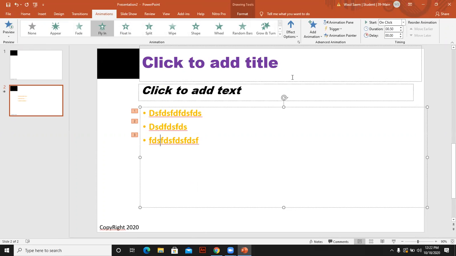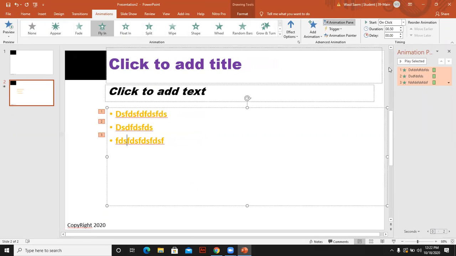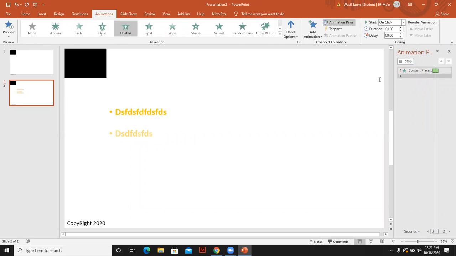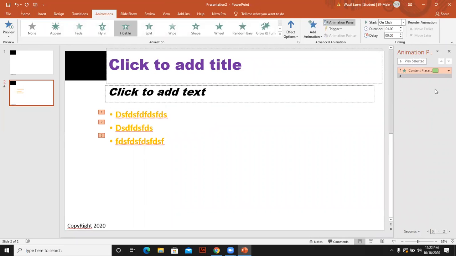If you click on the animation pane, you would see these stars appearing with these. For every animation type, the star will differ. So you can take a screenshot of this entire thing and give it to the examiner, and the examiner will know that you applied one after the other.